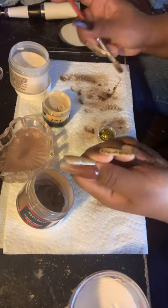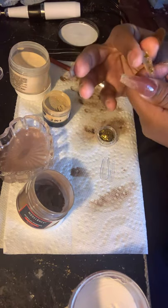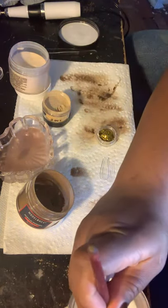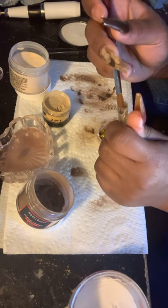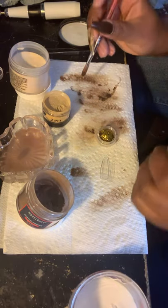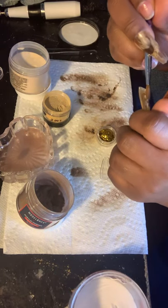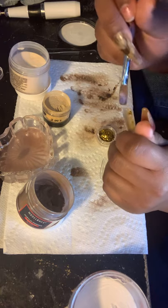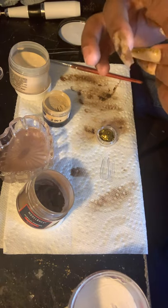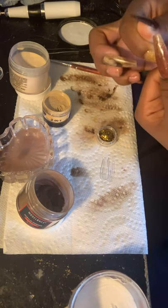It would be way more transparent — I'm going to do that on the other hand so you can see what I mean. I'm going to take a clear bead, fill it in there, try not to get anything on the top. I was thinking I can do it this way because I'm real good for switching my nails up. But the only thing is, I'm wasting my top coat — and top coat is expensive. I feel like I could be saving my top coat for my clients.